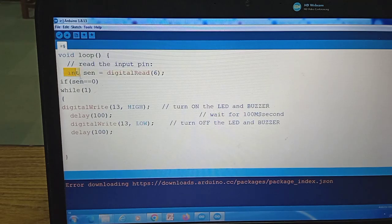Okay, now let's see the function. This is the main function which reads the sensor data. Here one function is written, digital read, because the IR sensor is providing a digital output, 1 and 0. So the sen variable is reading the input from pin number 6, and that data from the IR sensor will be stored into the sen variable.